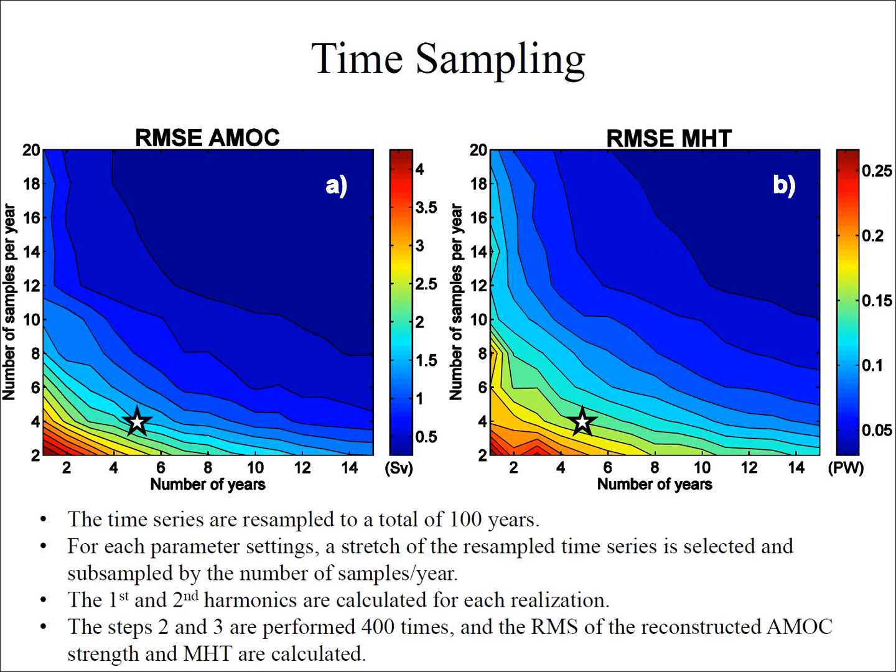We see that this star represents where we are right now with about 20 transects along 34 south, and we see that we are pretty close to the maximum error here in the parameter space. This would represent the seasonal variability that is not captured at all. Then as we have more years or more samples, we go in this direction to try to reduce the error. So we still have a lot to improve in this part.